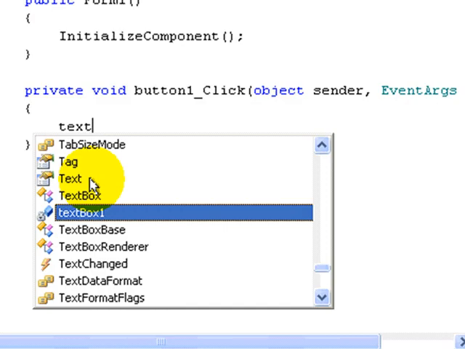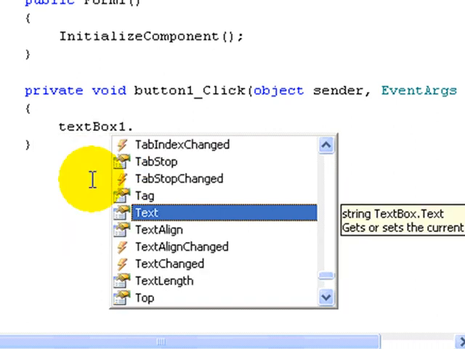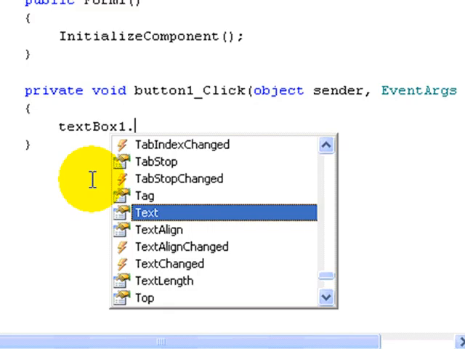So I'm just going to put the period. Now I only spelled this out halfway, but you can see it's highlighted TextBox1. And notice that it completed the word for me. So this reduces my spelling mistakes, and I have the added benefit of not having to type so many characters. I can type much more quickly if I get used to using IntelliSense. Now it's going to, by default, bring me to the default property for that given control.